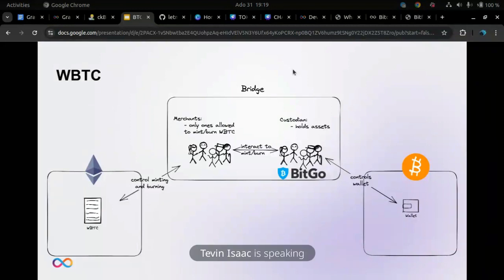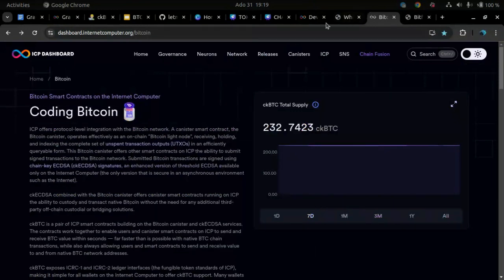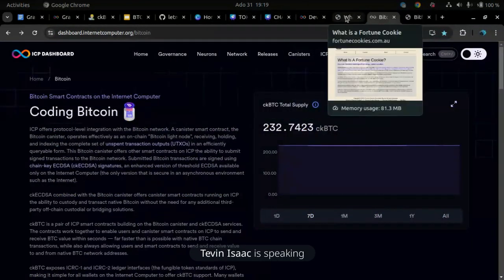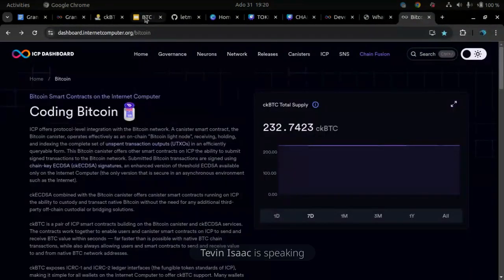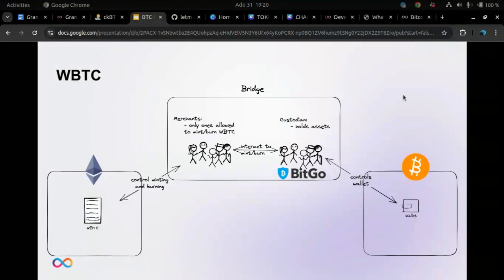How Bitcoin used to work, and still works right now, is there's something called wrapped Bitcoin. Wrapped Bitcoin is good. It's also one of the OGs over here. We even have a canister smart contract integrated for it under Chain Fusion. It's still an OG because that's how people used to transact, whereby if I have Ethereum, for example, and I want a cheaper mode of Bitcoin instead of real Bitcoin, I'll use wrapped Bitcoin. And of course, the issue about wrapped Bitcoin is that you're using a bridging service.